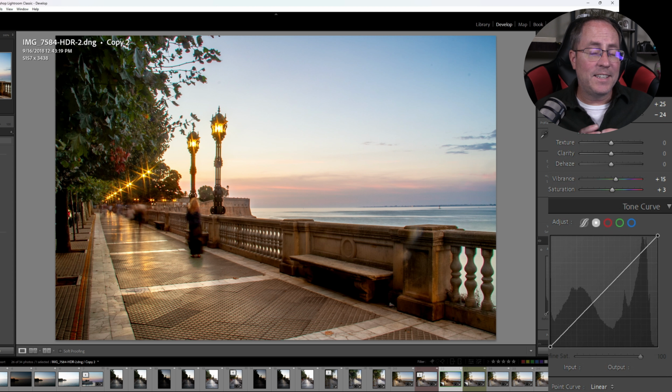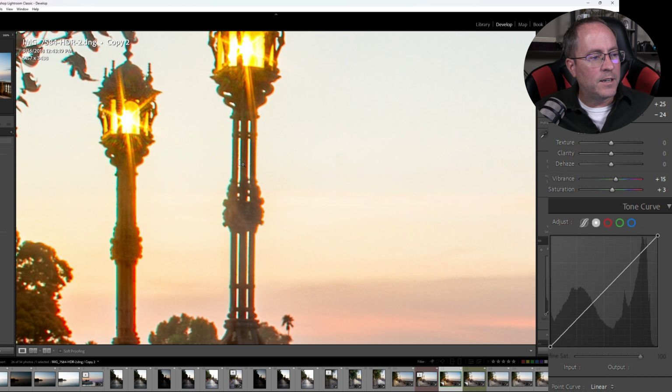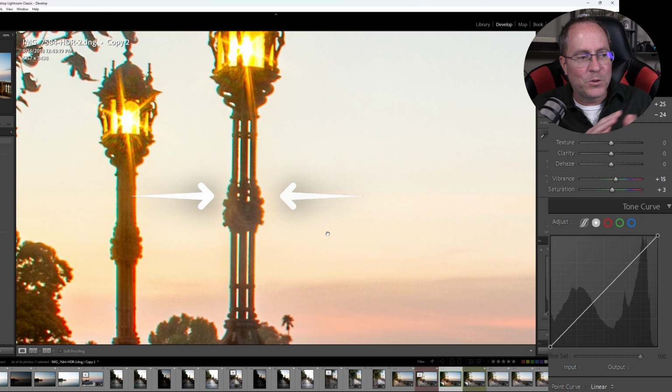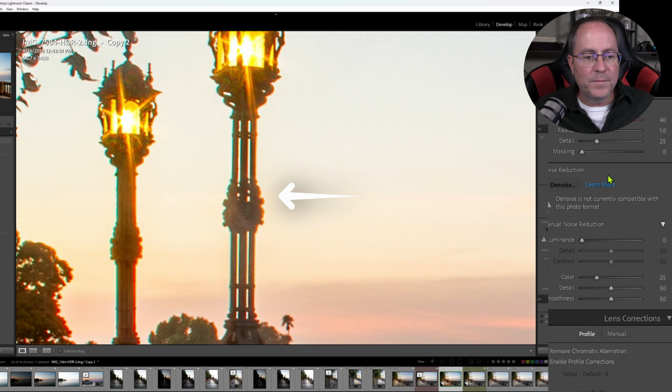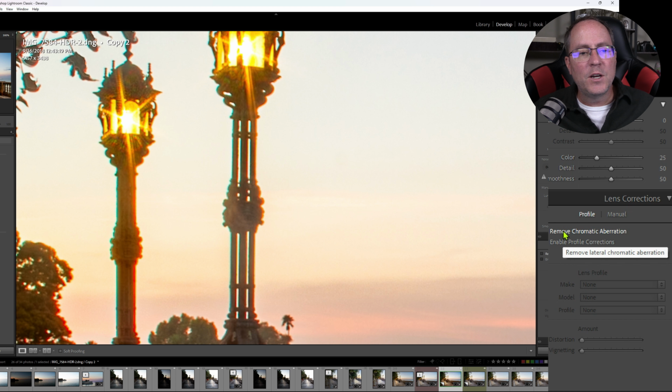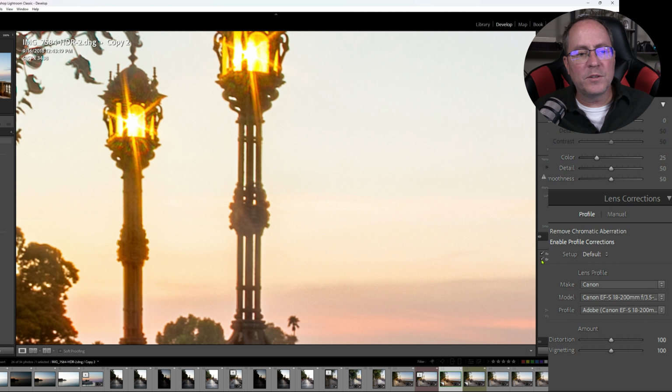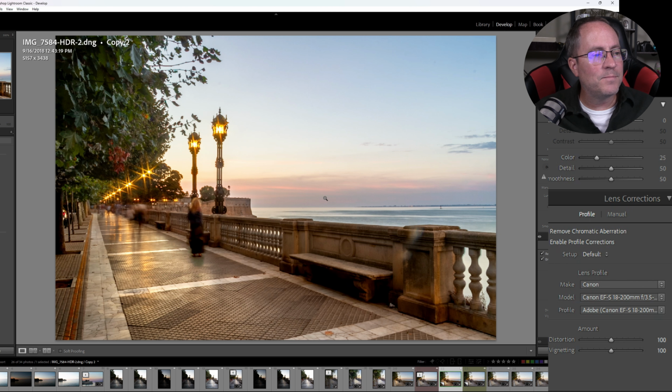When I was last in Cadiz, I did not have lenses that are as good as what I have now. So if we zoom in here to where we have a light and dark difference, you're going to notice over to the left there's kind of a bluish tinge, and over on the right it's kind of a warmer tinge. Well, if we scroll down through here to the bottom, remove Chromatic Aberration, and that is going to help to remove those abstract colors. And then I'm also going to enable my profile corrections, because sometimes the images on these, especially these cheaper lenses, get a little warped. That helps to get rid of that.